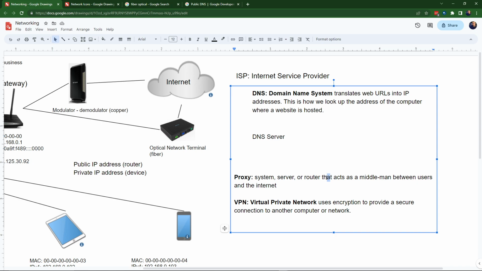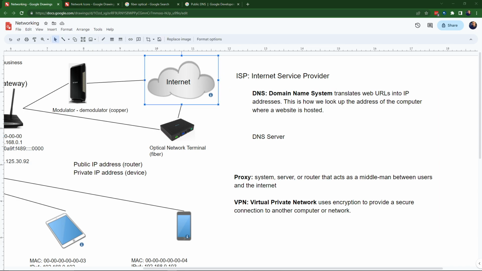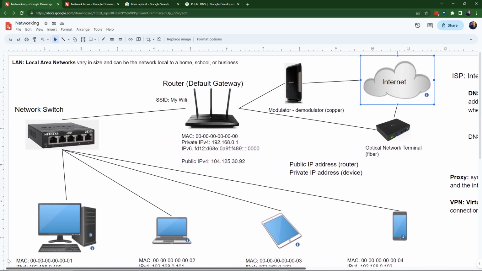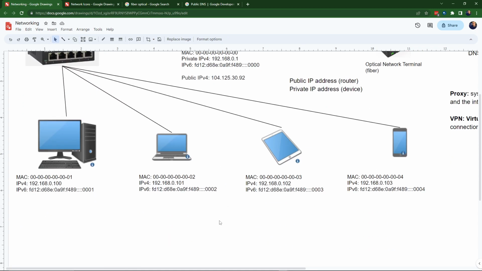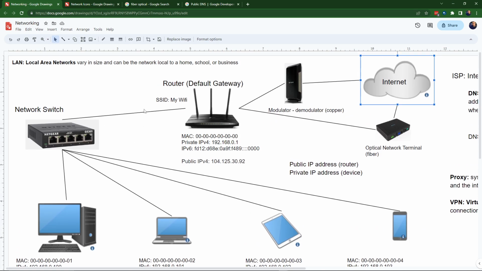Now, let's move on. Now that we've got that out of the way, let's actually take a look at the application of some of this stuff. So I recognize this is just us drawing a diagram of a very simple network that's doing all these different things, but I actually want to look at the application of this information.